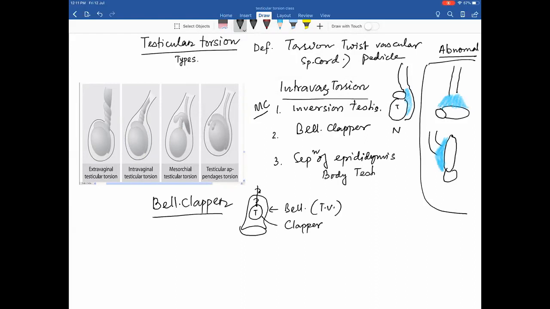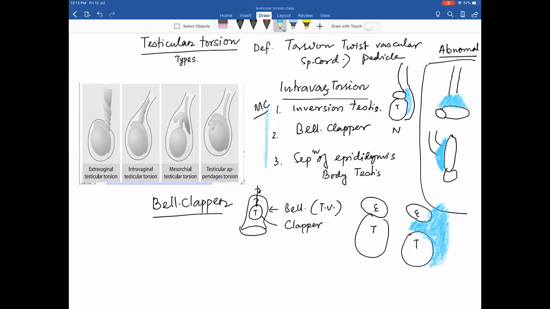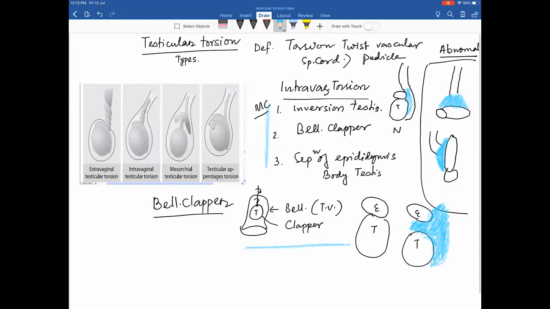Now, that also means that, as I've said in all the pictures, the epididymis and the testes should normally be friends together. What if the epididymis, the testes, and your mesorchium are very different? Then technically the mesorchium is pretty long. Please remember that this mesorchium is pretty long, and these are the three reasons why an intravaginal torsion happens. So these are all the things that predispose to an intravaginal torsion.